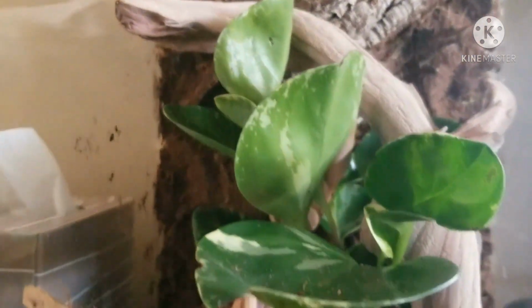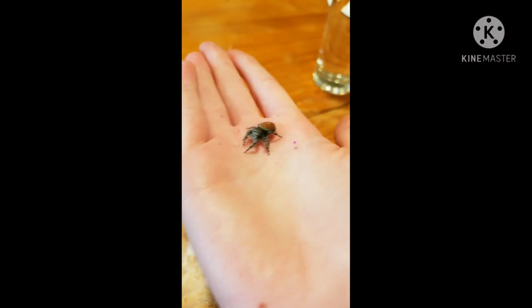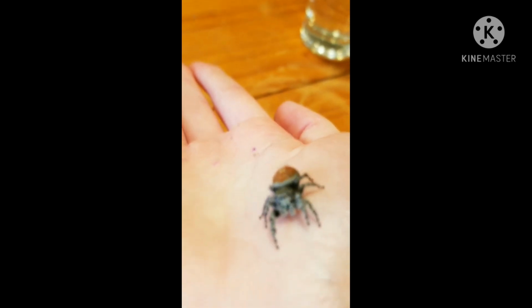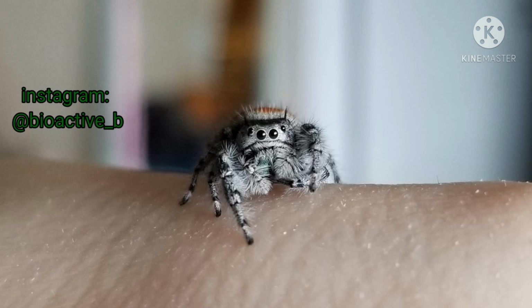I didn't get any clips of me putting my spider into the enclosure, but I will add a couple clips of her just hanging out, her being a cool little fella. Her name was Peter, although she was a girl, named after Spider-Man.